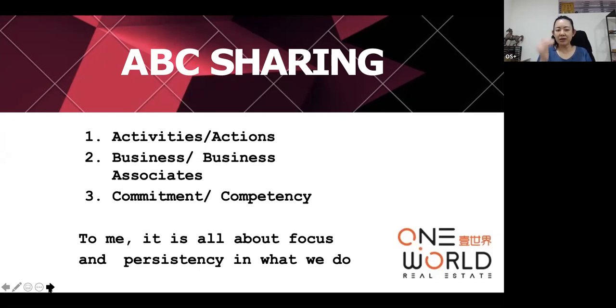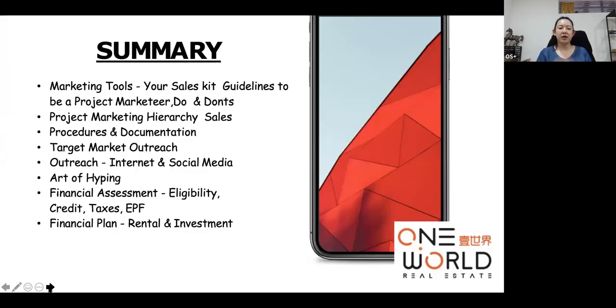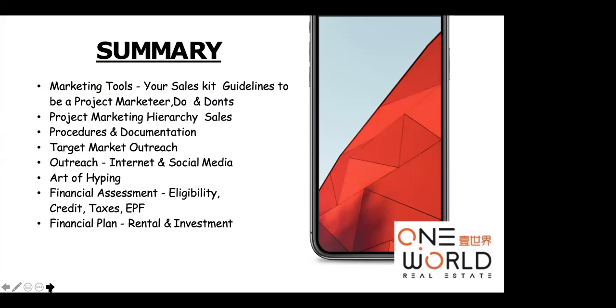Okay. So ABC is important. You need to master the ABC in project marketing or any sales activities. Therefore, you can be a successful salesperson. All right. In summary, these are the few things that are very important in project marketing. So I've done day 4 of my sharing of project marketing. So now open for Q&A. All right.